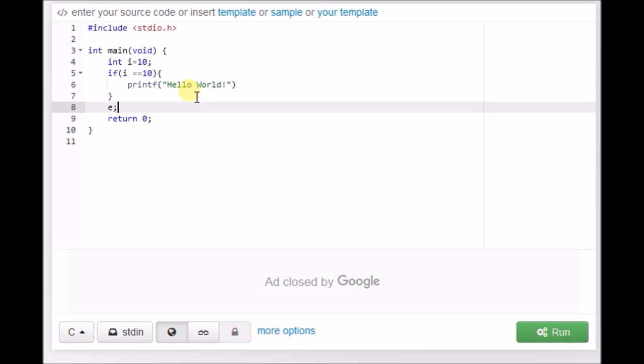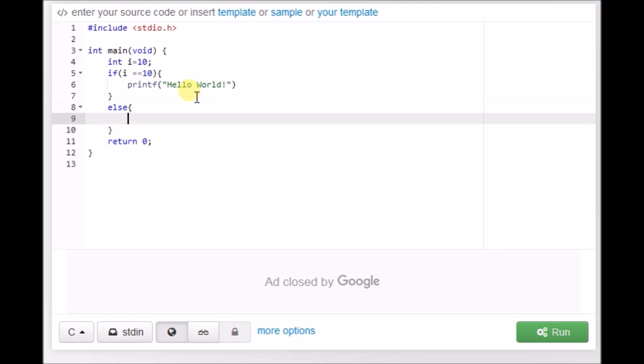Else printf "hello world". Sorry. Okay, so this is a very simple program.